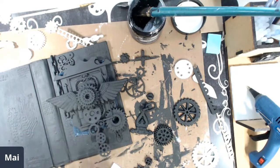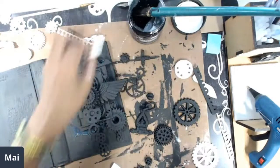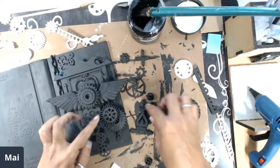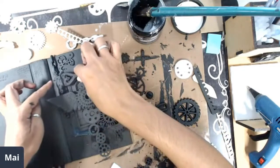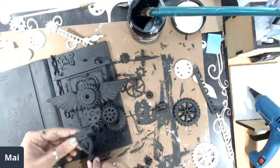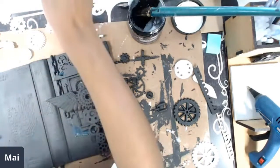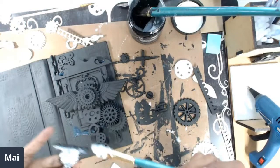We're probably gonna leave it like that. I think that's good right there. All right. Sure, you guys are getting tired of hearing and seeing. Found a home for it. I was determined to use this little piece.